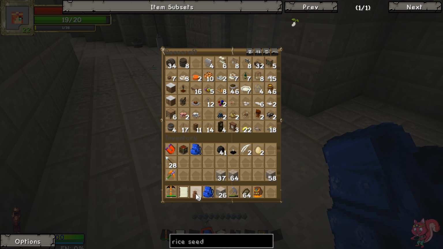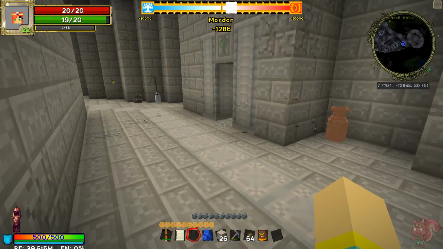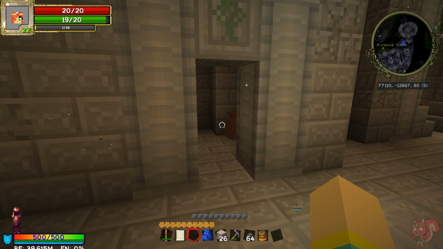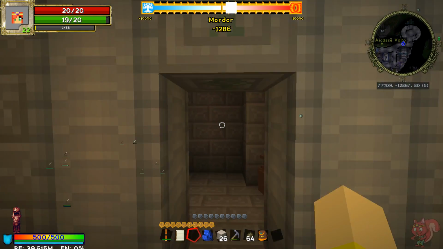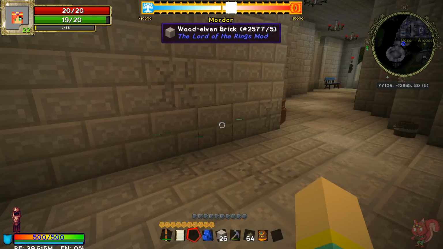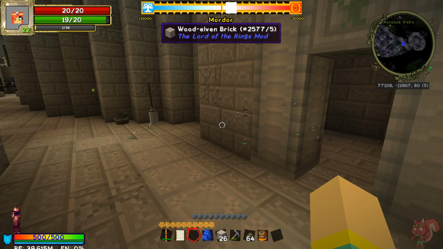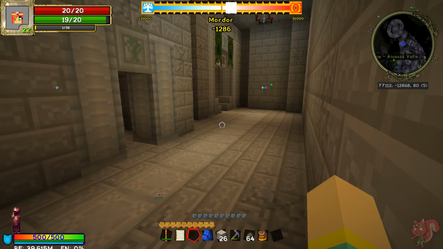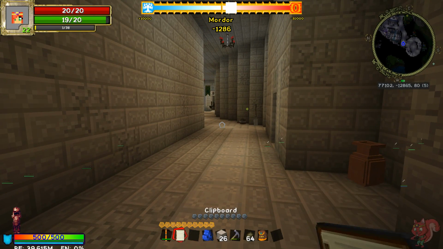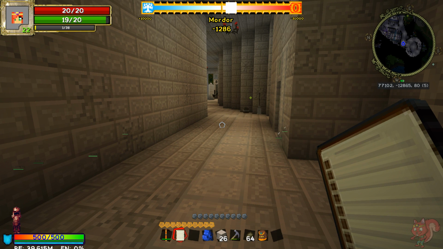I had a few left. Okay, so let's check the lighting. And I hope it's okay. Yeah, it'll do. I don't mind broom cupboards being darker because it's not totally dark and it's not a place you would normally go into a lot. Oh, quit that stuffing. Alright, in broom. Done. Okay.